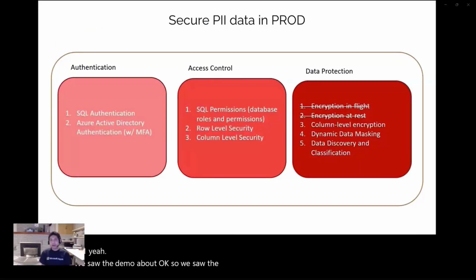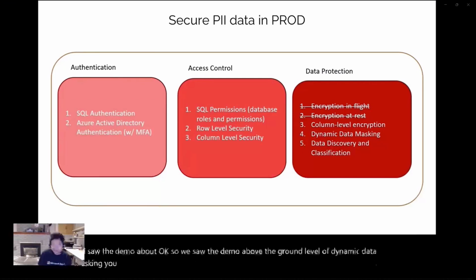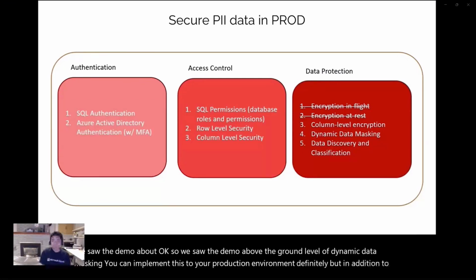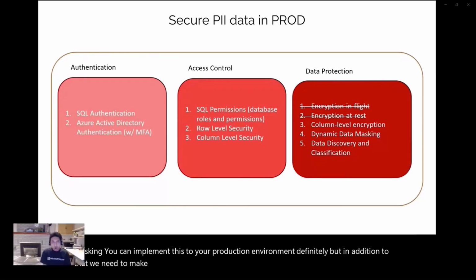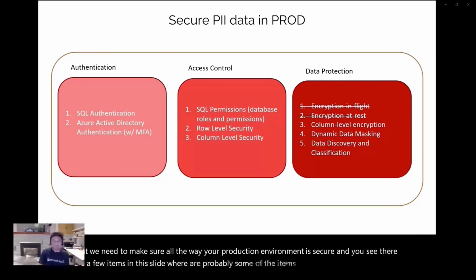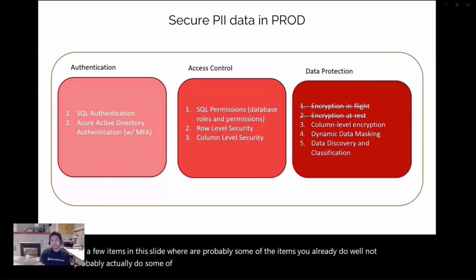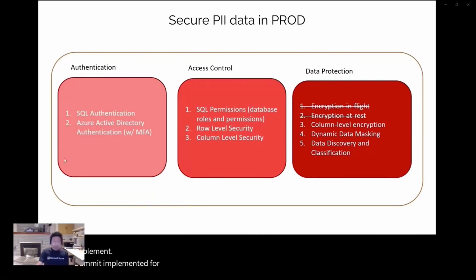We saw the demo about the granular levels of dynamic data masking. You can definitely implement this in your production environment, but in addition to that, we need to make sure your production environment is secure all the way. You see there are a few items in this slide where probably some of the items you already do. Well, not probably, actually you do some of the items, and some of the things you can also consider implementing. For example, what I'm saying, you must do it.